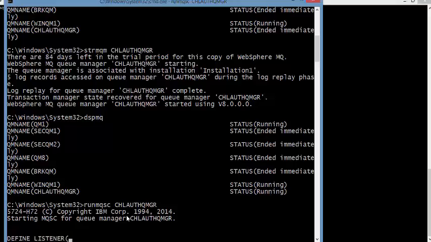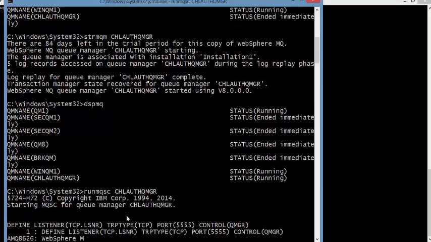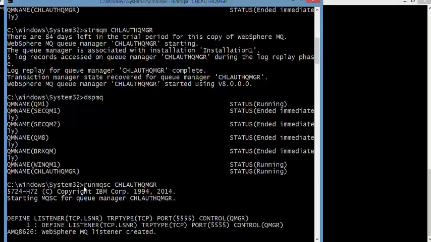I'm giving tcp.ls, type TCP, and port can be anything. I'm giving 5555 and control QMGR, so that whenever the queue manager is started, the listener will start automatically. So our listener is created.